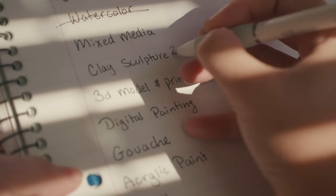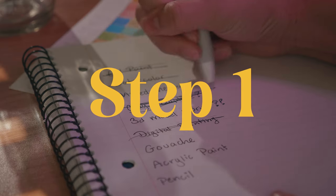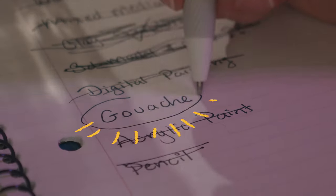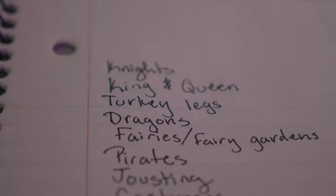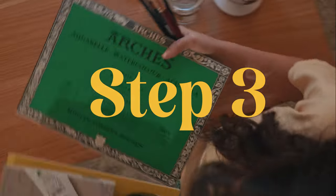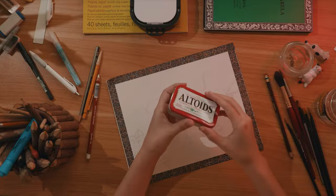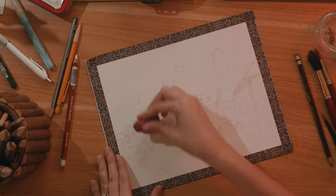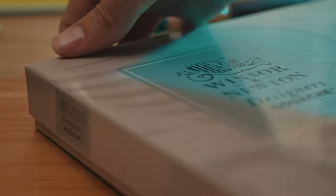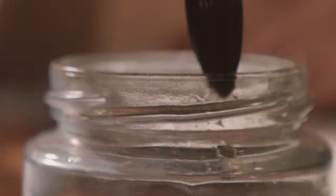I've now hit that point where I need to just roll up my sleeves and beat this perfectionism by just getting something made. One reason I got so hung up on this is because I kept having ideas I love made from art mediums I've never even worked with before. So step one was just to commit to an art medium. Step two was to make a list of all the different things associated with the Renaissance Festival and pick some of my favorites. Step three was to come up with a concept and style. I decided to paint a town, but the twist is I want all the Renaissance elements to be subtle, so from afar it looks like a typical classic painting of an old town, but when you look close, you realize there's a few extra oddities.